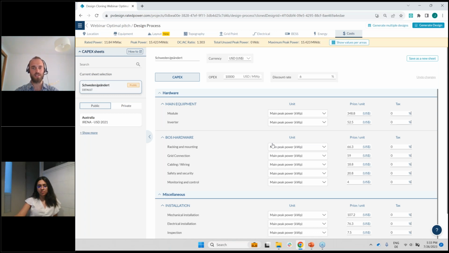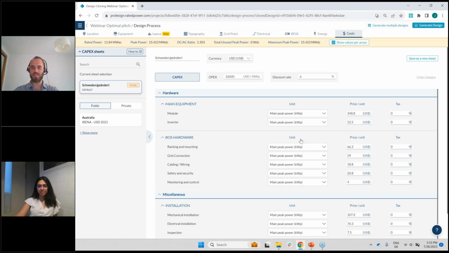But if you just leave it like this, this is how we calculate the LCOE. And of course, what can you see directly? That the LCOE is only dependent on your peak power. So if you install more peak power, then the LCOE goes up. If you do less, then I mean it has a direct relation, right?